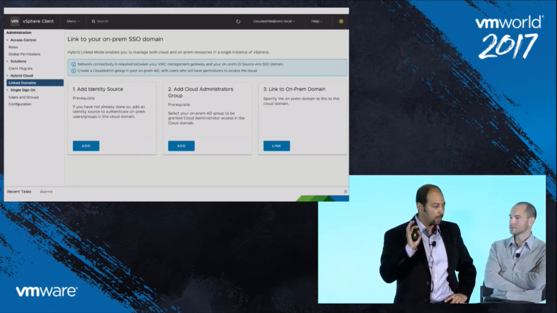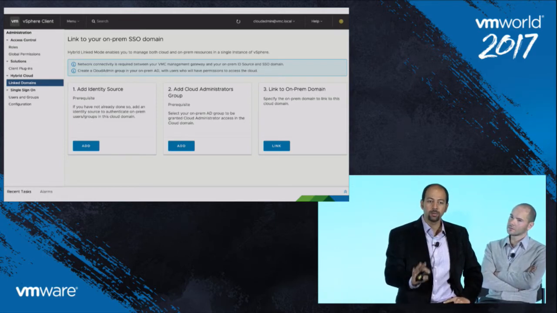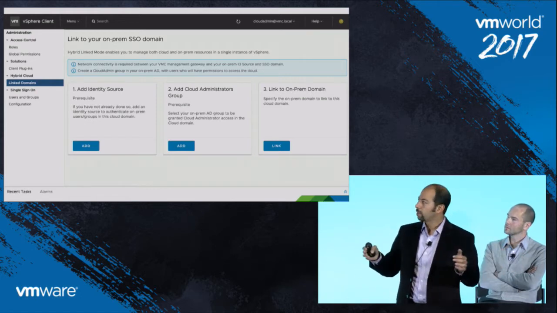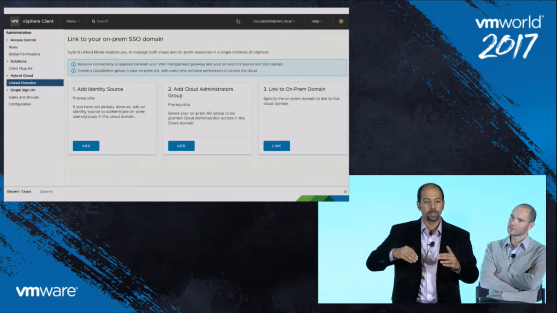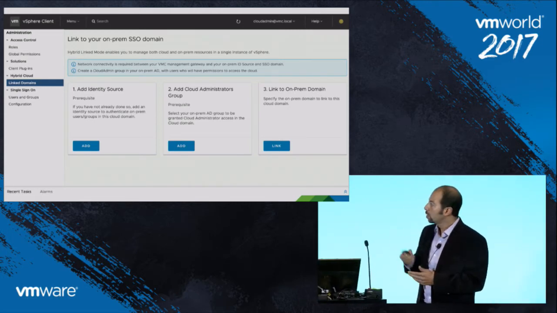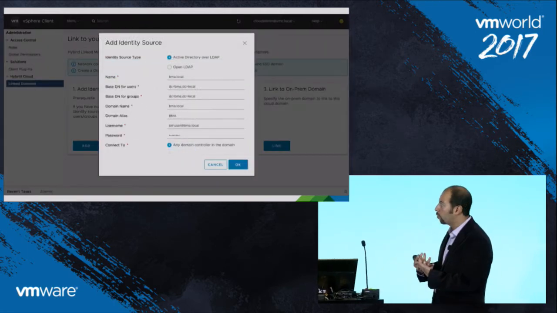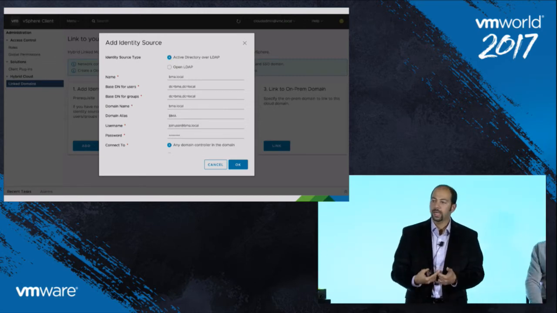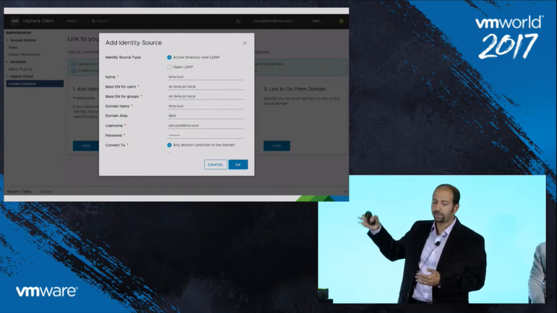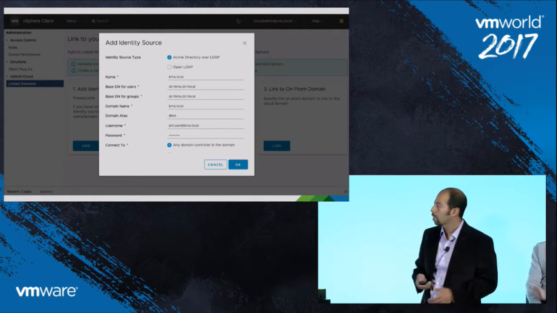Now let's think about that. I'm logged in as a cloud admin, but eventually there should be a user at customer.com, right? A user from your Active Directory that should have access to both environments, on-premise and cloud. Otherwise, how can any single user see both in the same plane? So the first thing that we do is we actually add your AD, right? And we support AD over LDAP or Open LDAP, and we add that to the cloud vCenter. This should be very familiar. It's the exact same process of adding an identity source to a vCenter today.